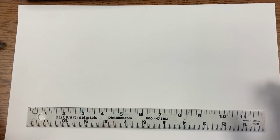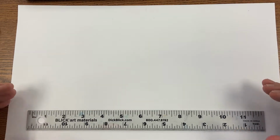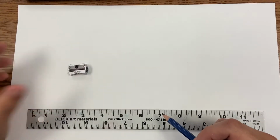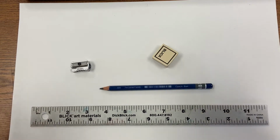Hey everyone, so for our first big lesson I wanted to do an axis line drawing. This is a project that a lot of architecture students do in college, and it's a good intro lesson to do with drawing one. For this lesson, the first thing you're going to need is a ruler, and then you need a pencil sharpener, pencil, and an eraser. So if you need to pause the video and grab those things, please do so now.